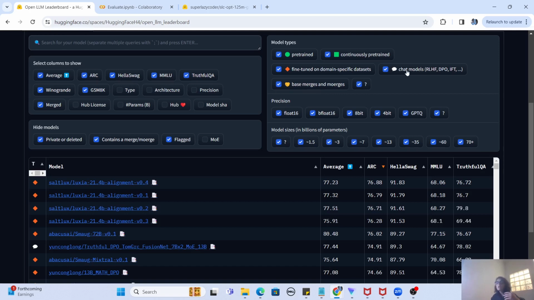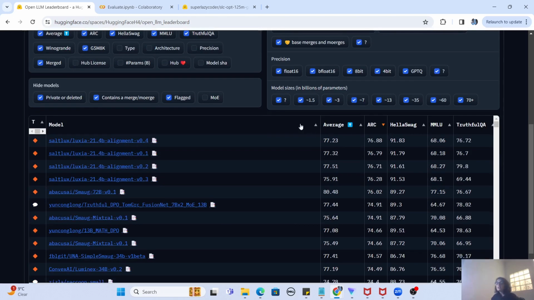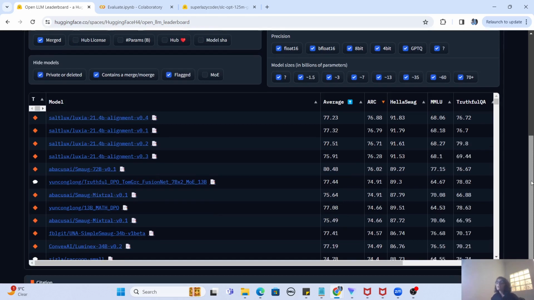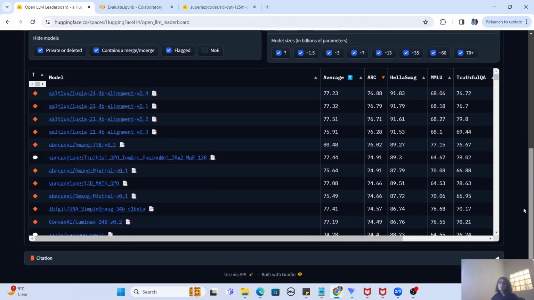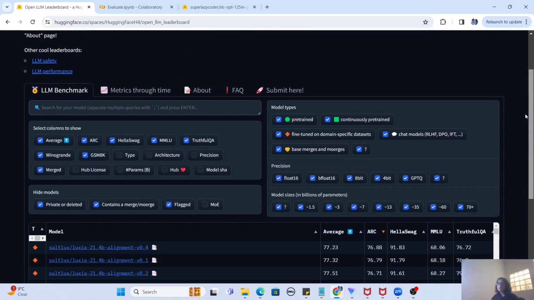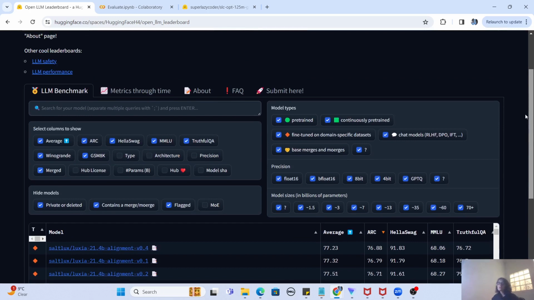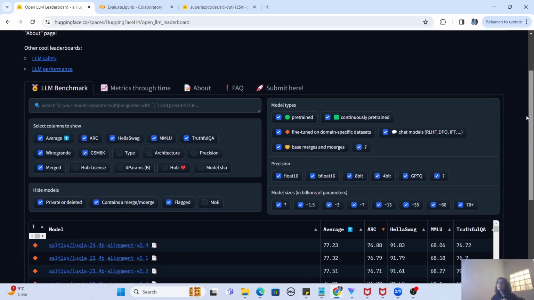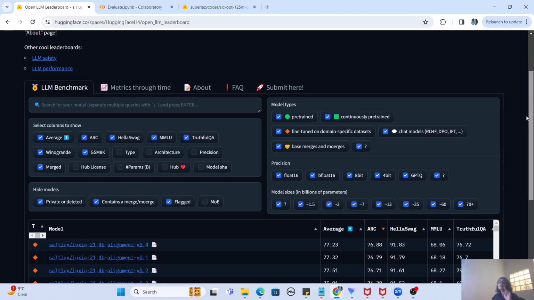So there are a whole lot of filters in this Open LLM Leaderboard that you can use to simply filter out the models, and then in this table you can sort the models on the basis of the certain metric that you want to evaluate them on, right? That is about the Open LLM Leaderboard, and that is how you can use these benchmarks to select the correct model. But our video was not about selecting the correct model, guys. This video was actually about how you can evaluate your own model.